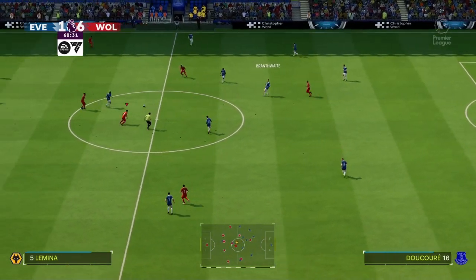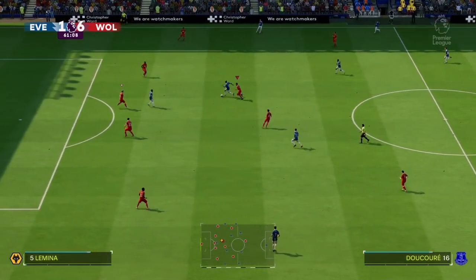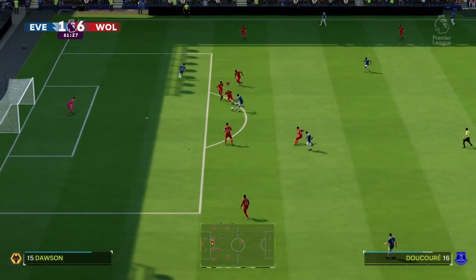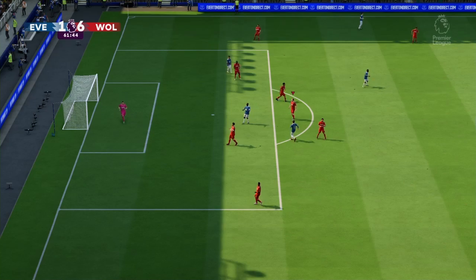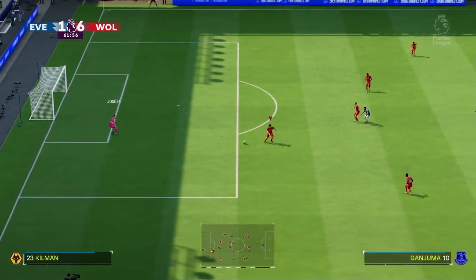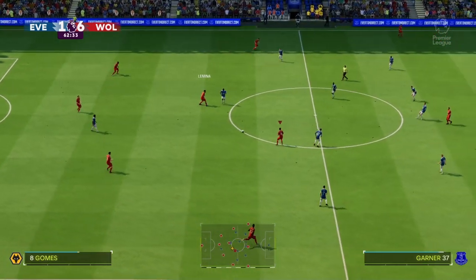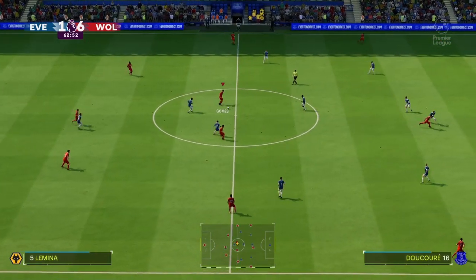Excellent reading of the game to win the ball. They're allowing space and he's finding it. Oh, and he's tried to power that in. That's flown over the bar. Lemina.